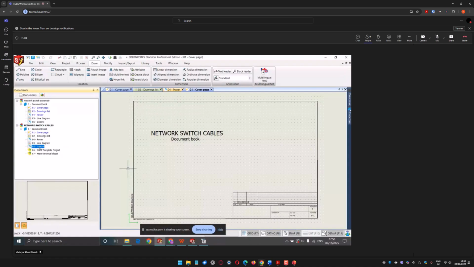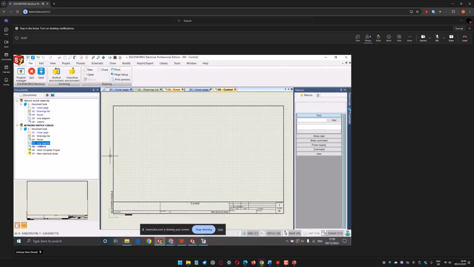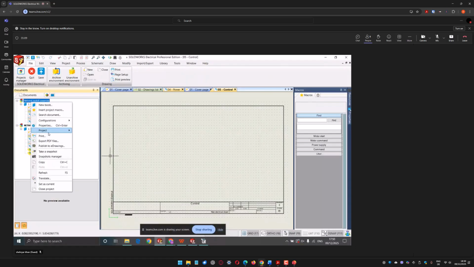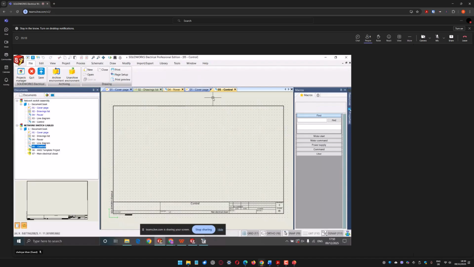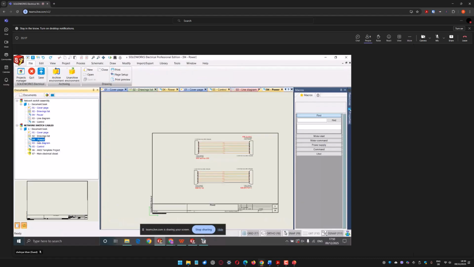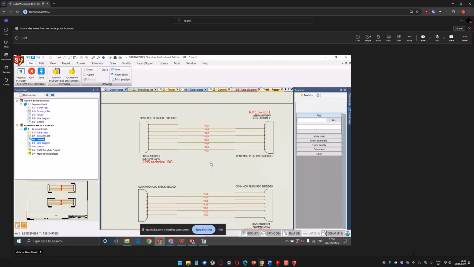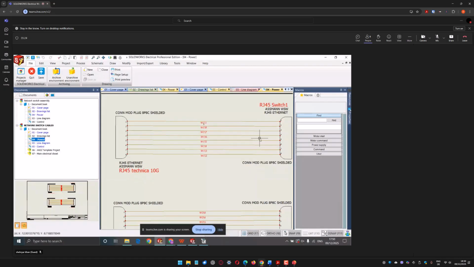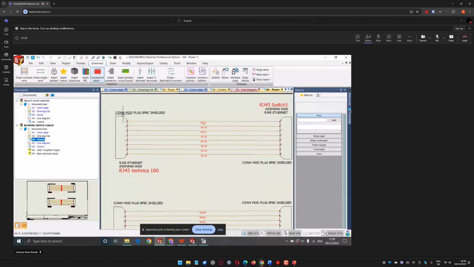This was created before. Yeah, this one which I have created this schematic before, and the wires are being added to the connector. And how to add the wires, I can show you guys how to do that.